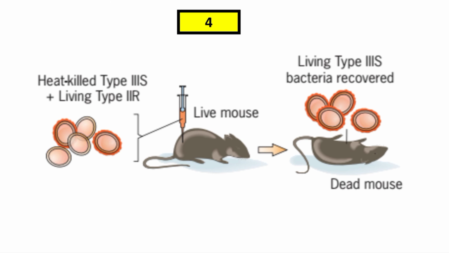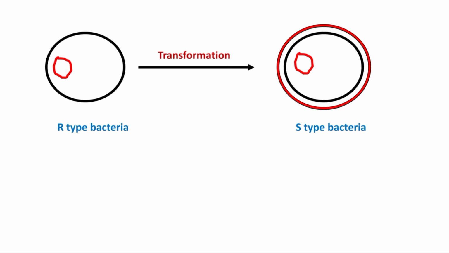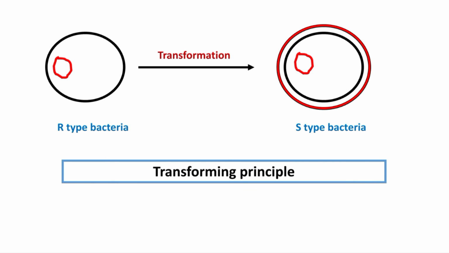So after doing a lot of analysis, a lot of thinking, a lot of research, he concluded that R type of bacteria were converted into S type of bacteria through a phenomenon called as transformation. And he called the substance which changed R type bacteria into S type bacteria a transforming principle. But he didn't know the nature of transforming principle. He didn't know whether the transforming principle was DNA, RNA, lipid, carbohydrates, protein. No, he didn't know anything. He said that something which he called as transforming principle has converted R type of bacteria into S type bacteria.